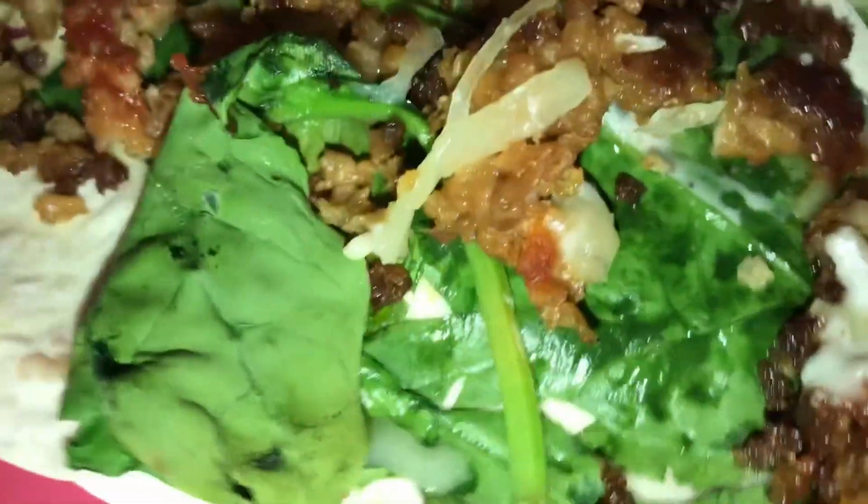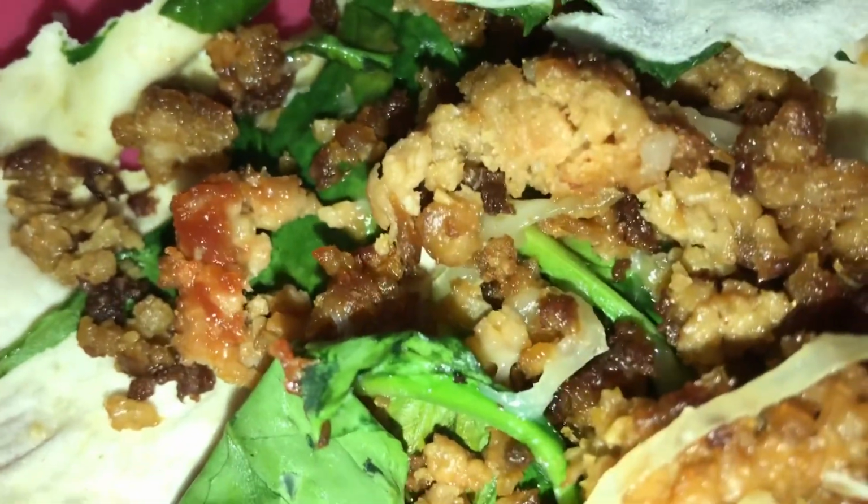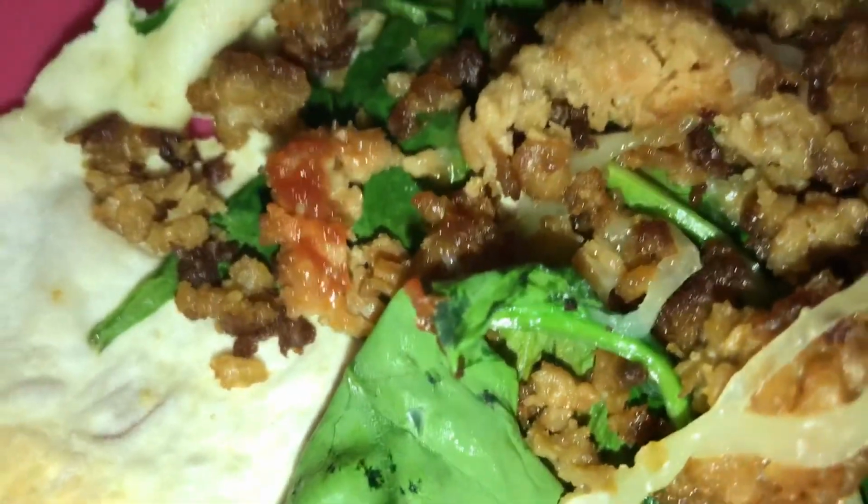Thank you everybody. I hope you like this new creation of the chef that I made today. Very simple. So easy to make. You don't need a lot of things. It's just straightforward. Try it, you guys. I'm sure you're going to love it.